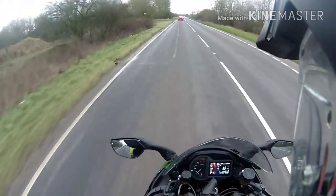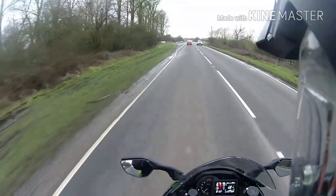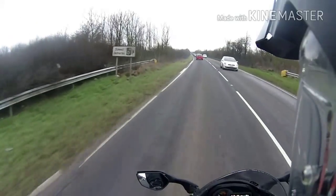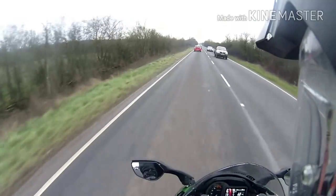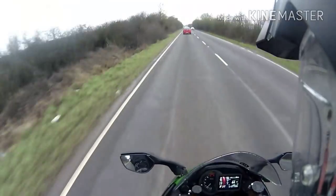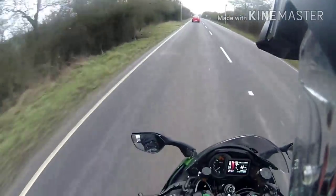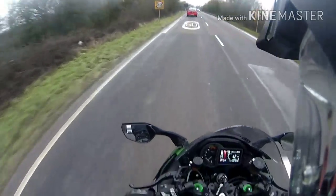I don't know if you could see this little rider thing with the green stripe. Every time I accelerate or brake, the green stripe goes up and down, so it is picking up the G-forces of acceleration and deceleration. Yeah, this is a bit annoying here. But so far, I really like it. The riding position is really nice. It fits me just right, and I'm about 6 foot tall and just under 16 stone. There's not much pressure on my wrists. Yeah, I think it's really nice.